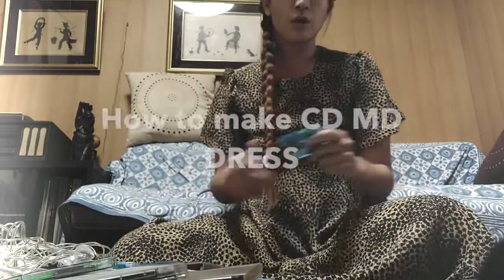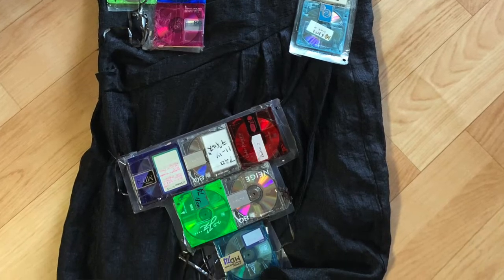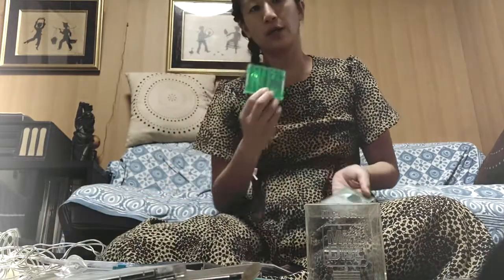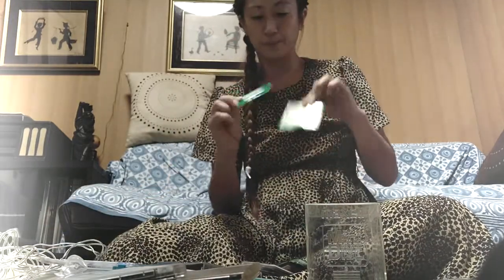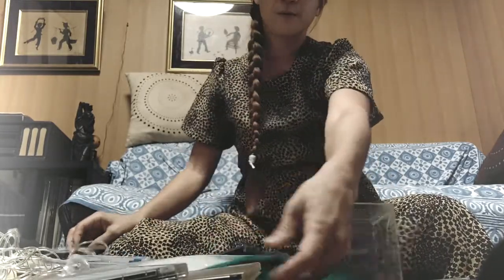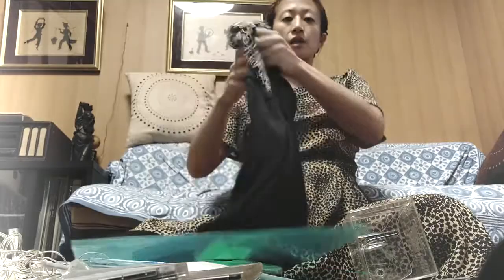I'm going to show you how to make an MD dress. It's called a mini disc. If you remember, it got popular in the 2000s. So you prepare the mini discs and a clear file. I'm using this unnecessary clothing with this, and then.